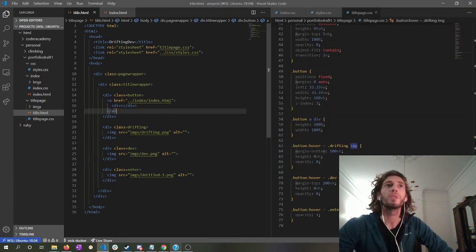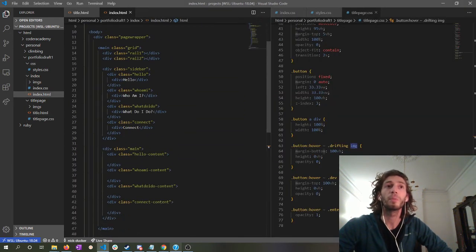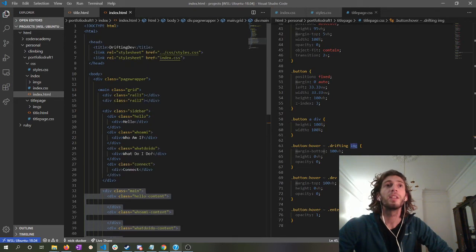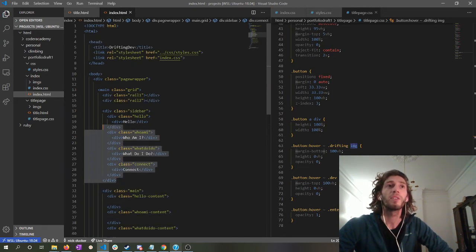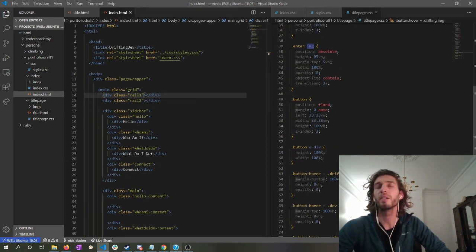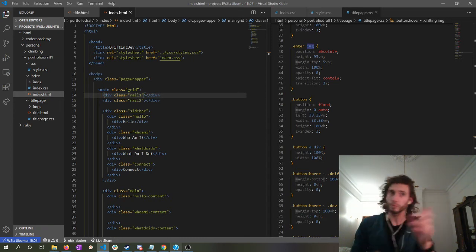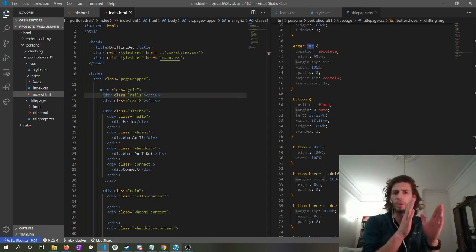Anyway, I've tried to do a relatively similar thing with the actual index. So we're not going to pay attention to this because that's irrelevant. Same kind of thing, I've got a grid. So this time I used a grid. I was playing with some rails to play with the design, as in it's a 12-bar grid. I think maybe 4 or 5 of those are the bar and the other one's the content.